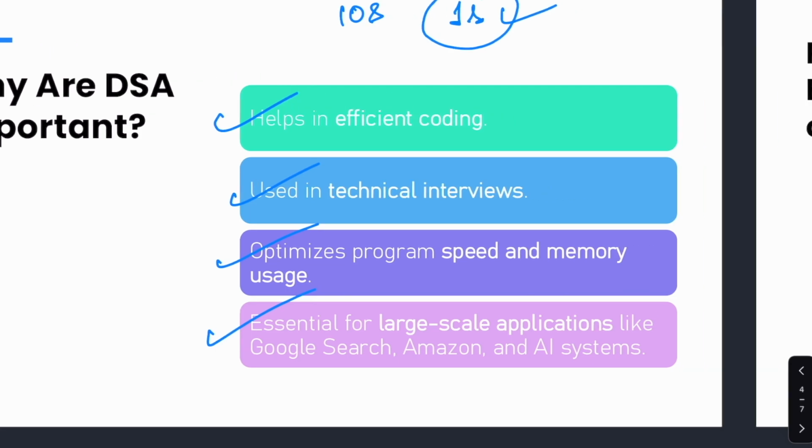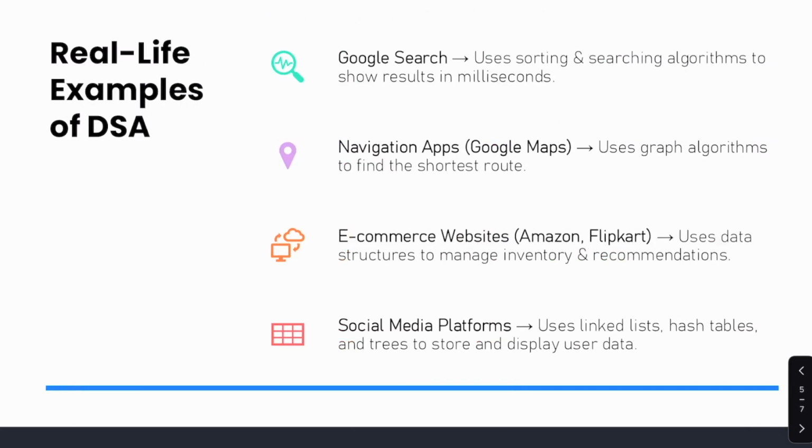So let's move ahead to the next section. Let's take some real life examples where DSA is used. The first thing, Google Search. Whenever you type a query in Google, it searches through billions of web pages in milliseconds. You might have asked, how is it possible?